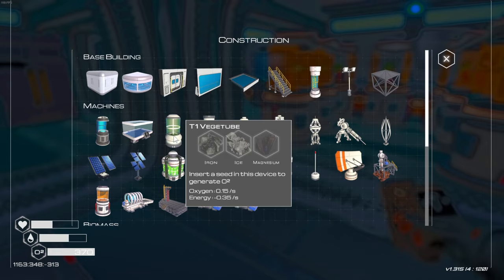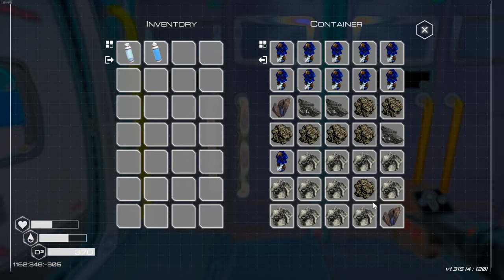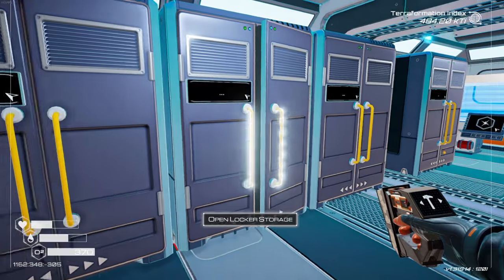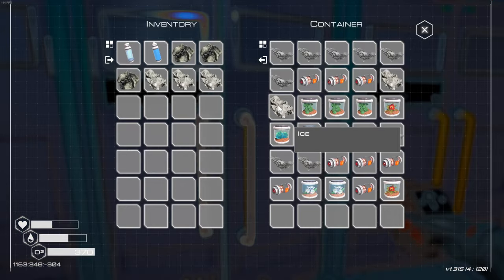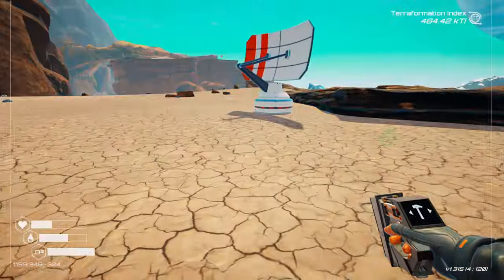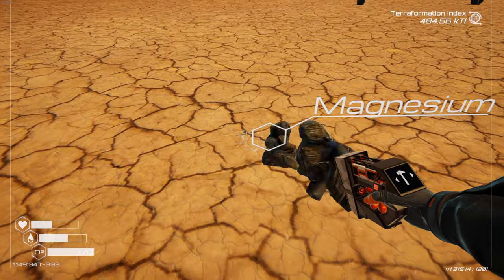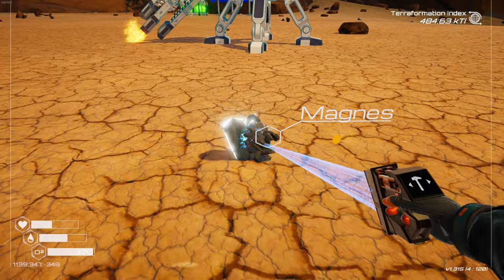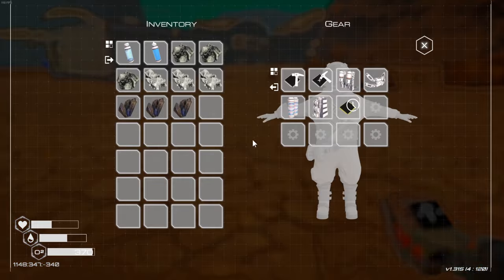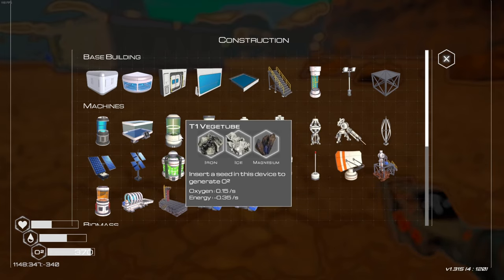So veggie tubes, I need them. That's ice, iron, and magnesium. Yeah, I can do that. Magnesium. Iron. Get three iron going. Three ice going. And magnesium. Yeah, the place is littered with this stuff. All there is up here is magnesium everywhere. So can I put veggie tubes outside? These, I think I can. Can I? Veggie tube three. What was I looking at? Veggie tube one. Crap.